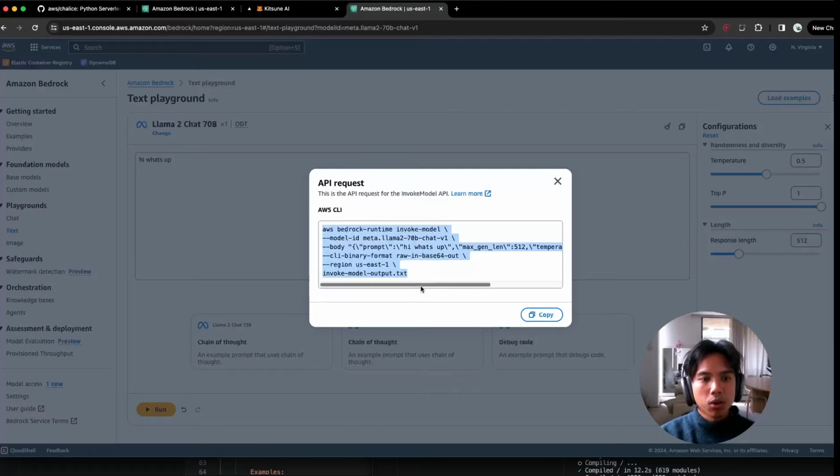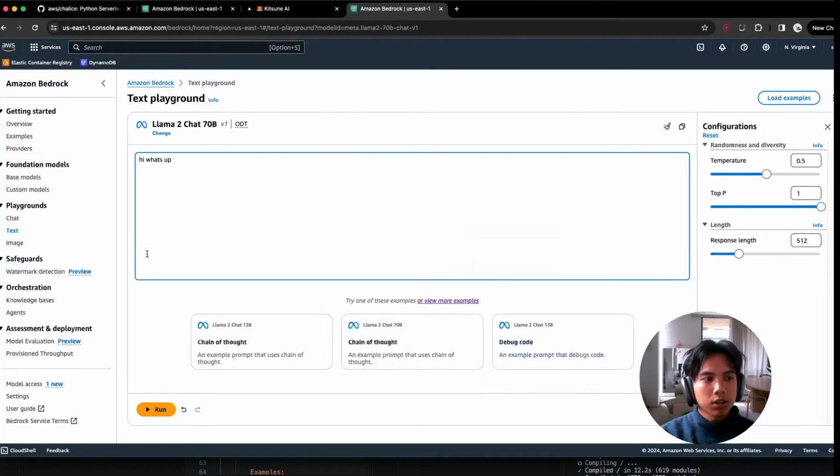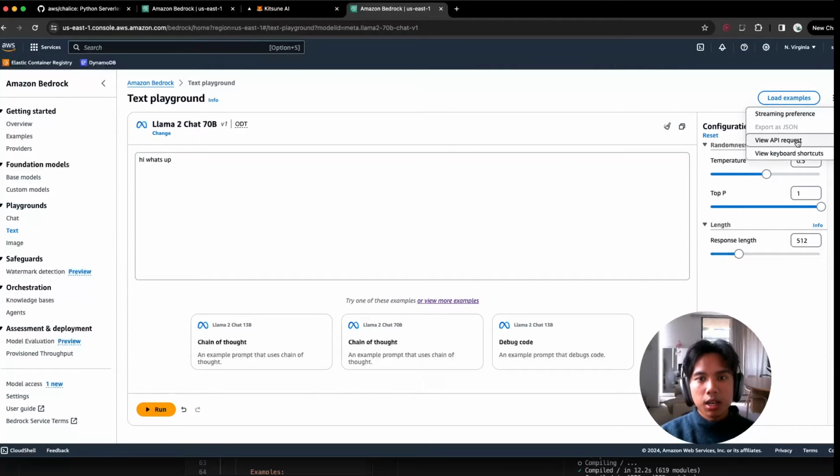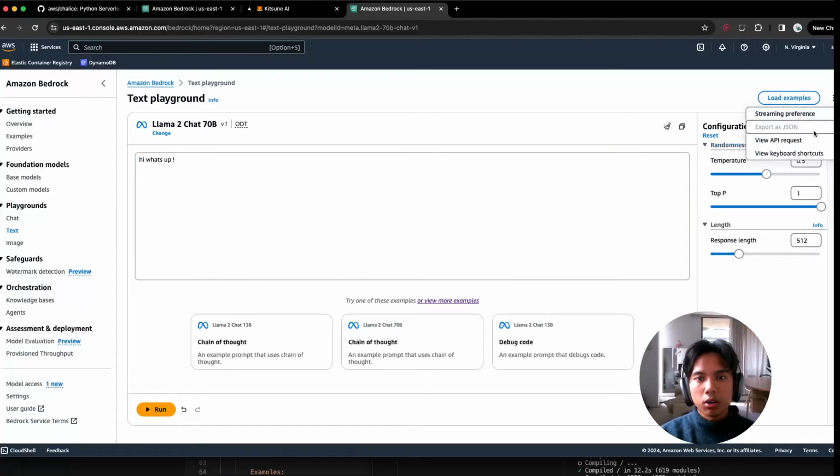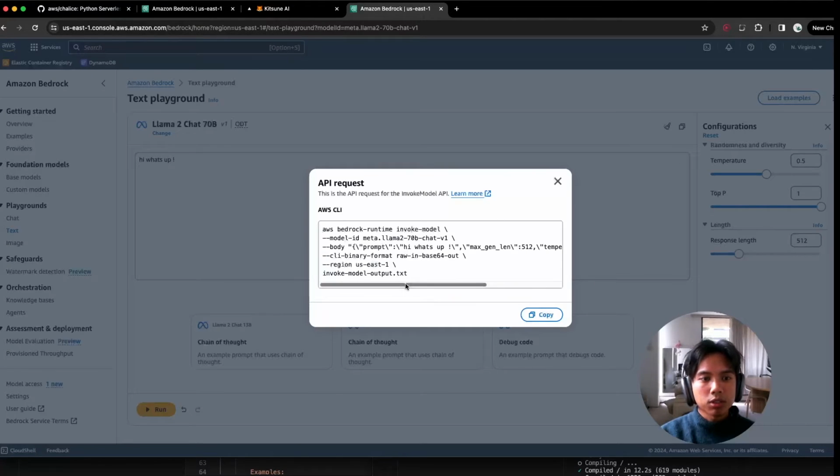This is one hint you can use from the model to determine how you can call it in your application. Basically, how you get to this is you go to Playgrounds under text and then hit View API request while there's some text in here. It'll show you how you can make a request from your application. You basically have to use invoke model, pass in the model parameter, and pass in the body. It's going to use the same parameters that you see here on the right hand side, which is temperature, max length, and the p-value.